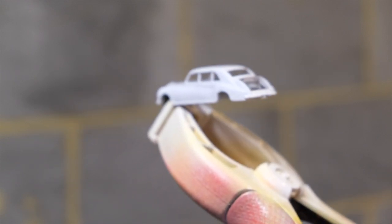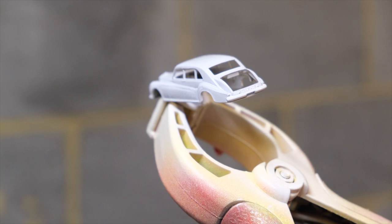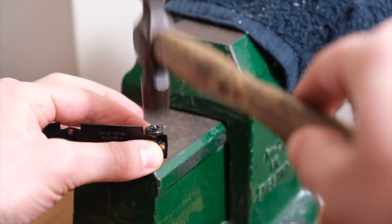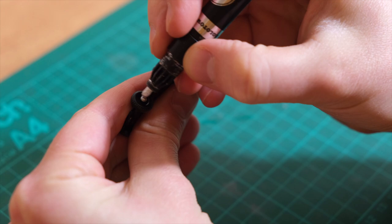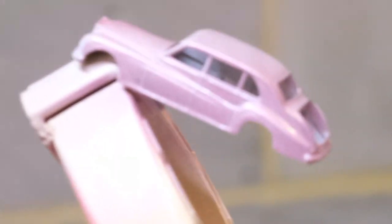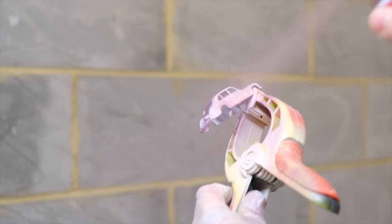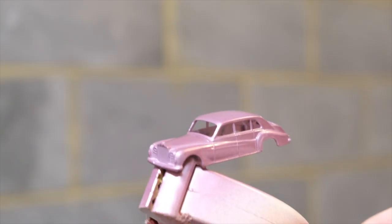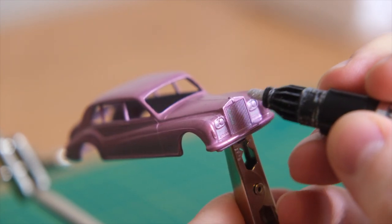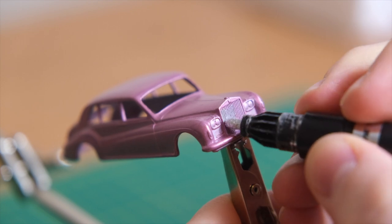Here I am applying the Tamiya Fine Surface Primer in light grey. A nice smooth finish, with the distinctive grille cutting its way through nicely. The paint choice was a bit of a sticky issue — I had looked in various auto shops for a suitable colour that was even remotely close to matching the original, and nothing did, so I decided to try an untested Tamiya paint I ordered in error some time back. This is PS50 Sparkling Pink Anodised Aluminium. I don't think it will look all that close to the Lesney original, perhaps more like Elton John's example. After one coat I'm fairly pleased with the look though, so I stick with it. I love the look of the Anodised Sky Blue on other models I've done, so maybe this one will grow on me.